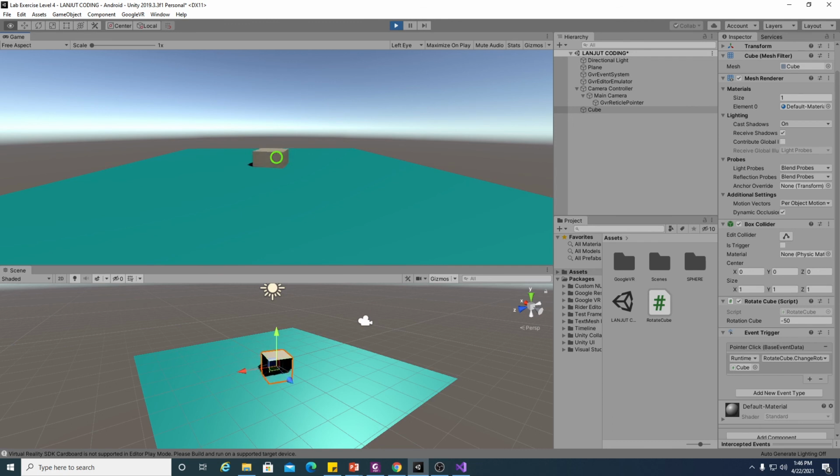Alright, great, so our coding works. Okay, now I'm gonna teach you how to change the color. So we're gonna create another cube and we're gonna apply a different function for a different cube. Let's begin.